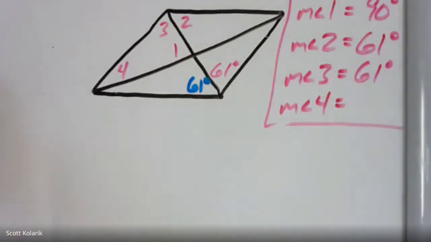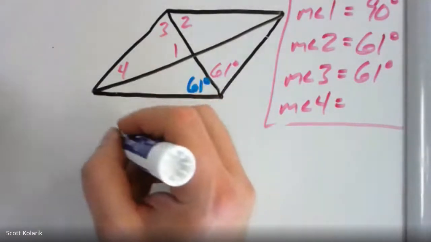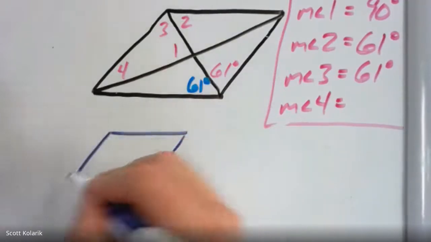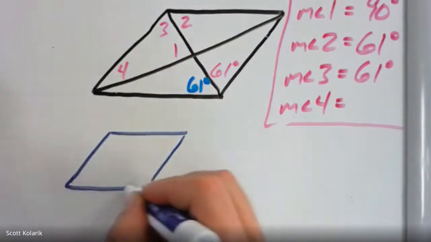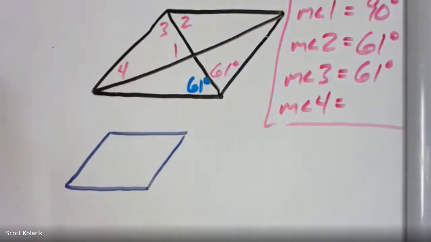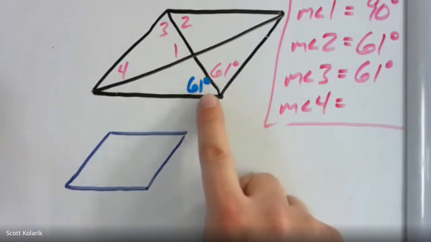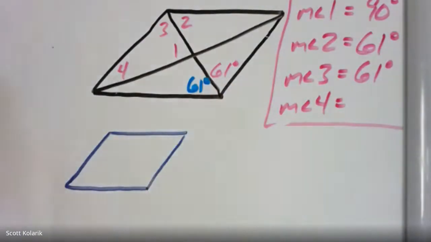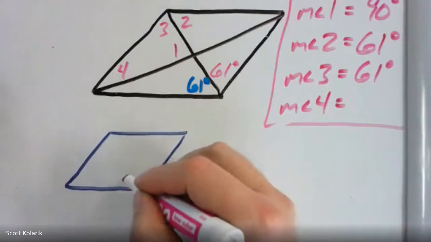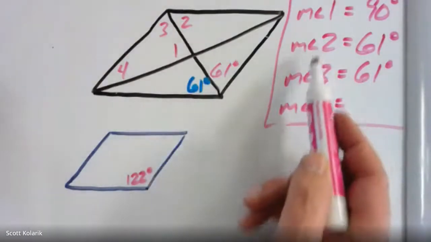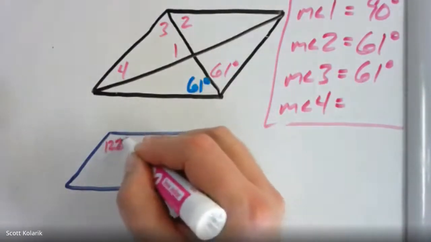So first things first, let me draw a little cleaner version of this same rhombus. I want to get rid of the diagonals just so I can clean this up a little bit. All right, so what we already know is that this bottom right-hand corner is 61 and 61. If I just add those together, that tells me what this bottom right corner is. So in this case, it's 61 plus 61, or 122 degrees. That's that whole corner. And because it's a parallelogram, or I could add up angles 2 and 3 that I just solved, it's also 122 degrees up there.